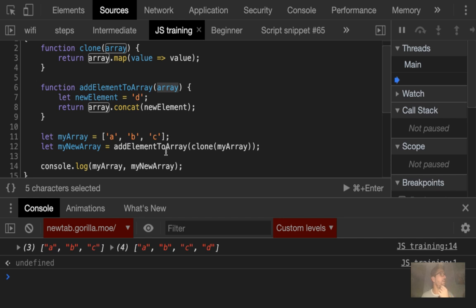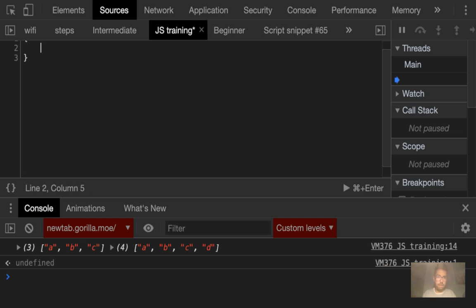Any other question? Is there any kind of passing by reference of the basic data types? No, there isn't. If you send a number, we can do that again. So if we have function add number, number equals number plus 3, return number.